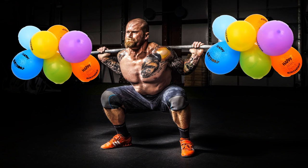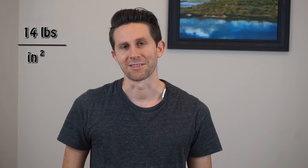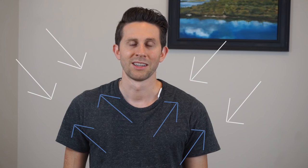Did you know that air is heavy? If you were to take a 1-inch square column all the way up through the atmosphere and weigh it, it would weigh about 14 pounds. So why don't you feel this amazing pressure on you all the time? The reason is because you have the same pressure inside of you as you have outside of you, and so you don't feel the pressure.